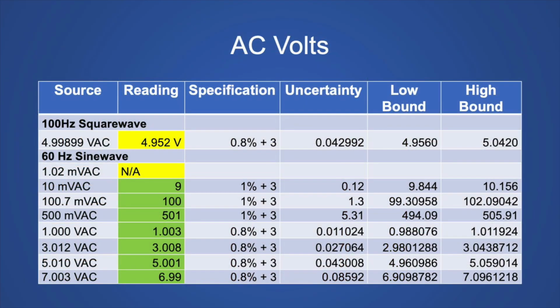This is the table of the AC voltages I used to test. The 100 hertz square wave did not really meet specifications on that voltage, so it makes me suspect the true RMS claim. It also couldn't resolve down to 1 millivolt, but from 10 millivolts up, it worked pretty good, and it's about average specifications. Again, not the worst, not the best, but if you're okay with 10 millivolts and above, of course it only goes up to 600 volts.